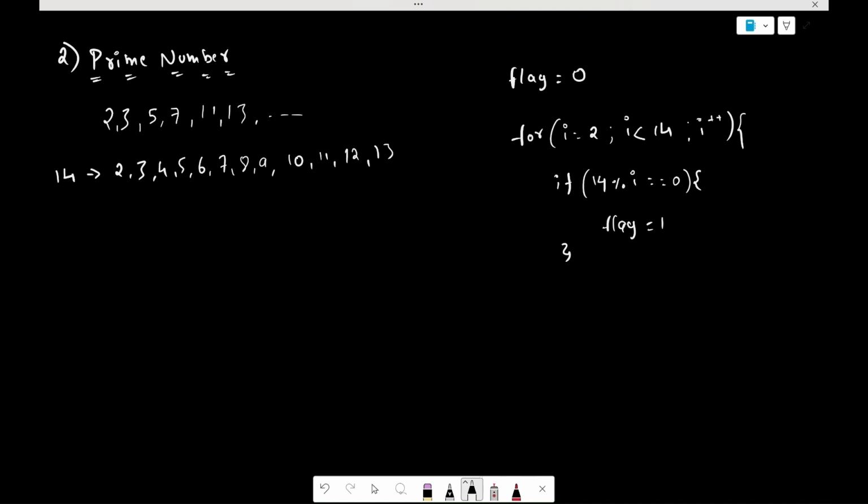After that we can check the condition: if flag is equal to 0, then the division did not take place. No 0 remainder is obtained whenever the division is performed. So it is a prime number.